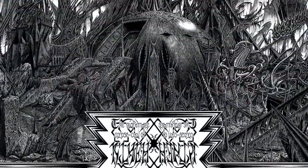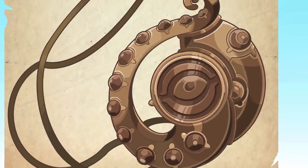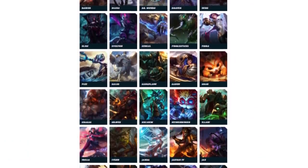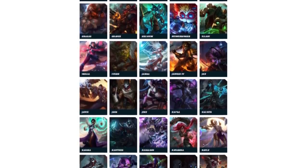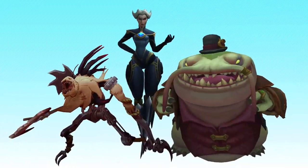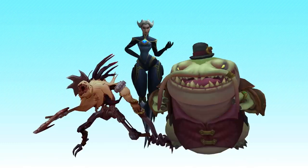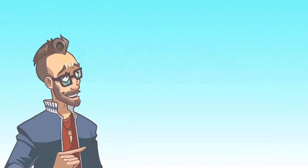Taking inspiration from classic cosmic horror like H.P. Lovecraft, and specific visual themes from my Apoctober story. Of the over 150 existing League of Legends champions to choose from, the three I decided were most deserving of my fan-designed skins were Camille, Fiddlesticks, and Tahm Kench. I'm partial to all three of these guys in their designs, some of my favorite character designs in this or any game. What's more, neither of these three champions received new skins in 2020, so I felt like they were really in need of some love.